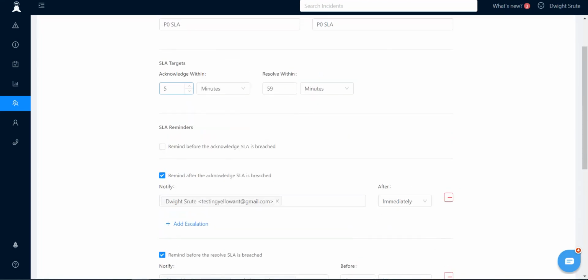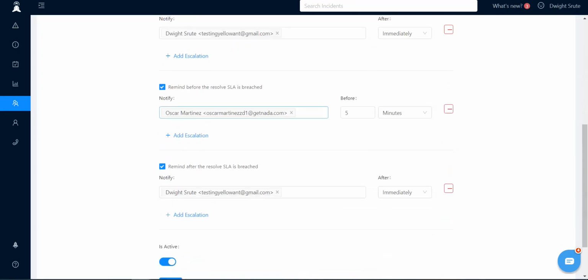So you can set SLA targets, that is 5 minutes for acknowledge. That is for Dynamics 365. This SLA would state that you need to change the state from in progress to either researching or something appropriate within 5 minutes. And we have a resolution SLA that is 1 hour, or 59 minutes in this case, which would mean that if the case is not resolved within 59 minutes, then you can alert either a support manager or somebody in the same support team, so that they're able to allocate more resources to resolve the case without breaching or spending more of your error budget or your SLA budget.